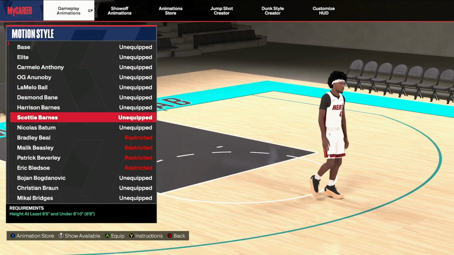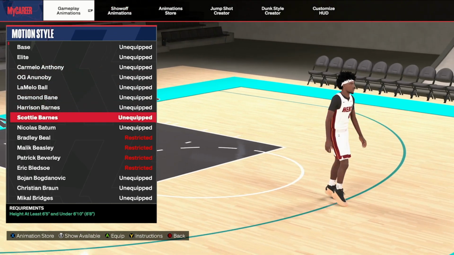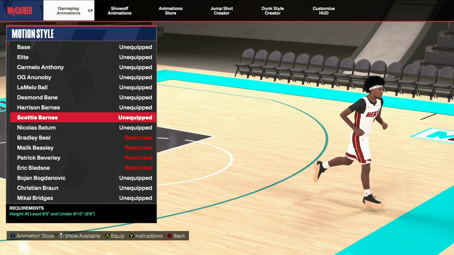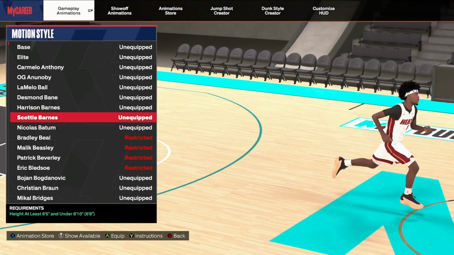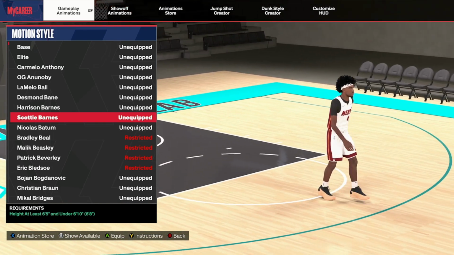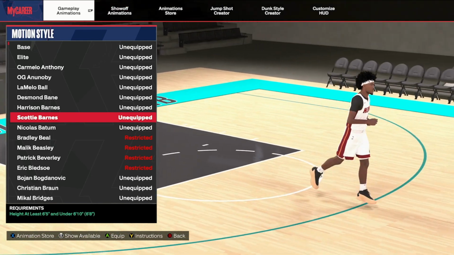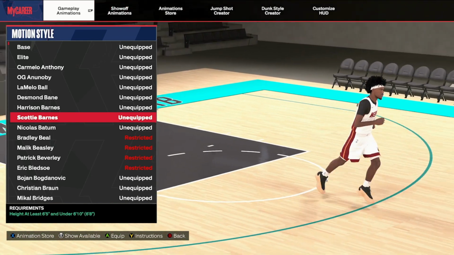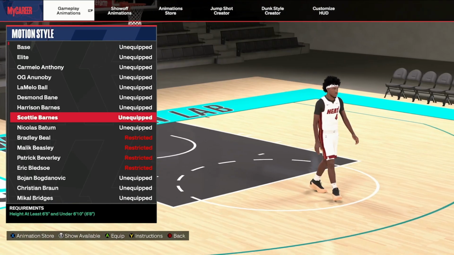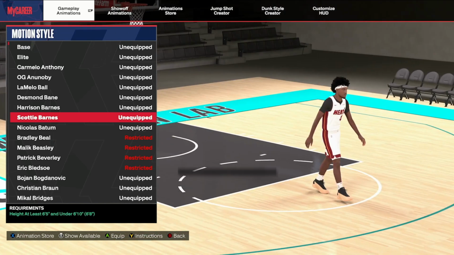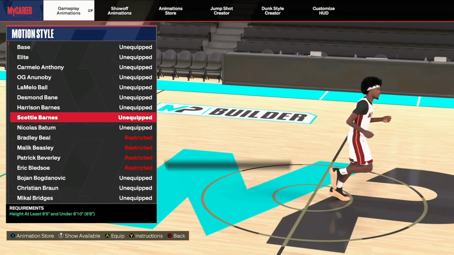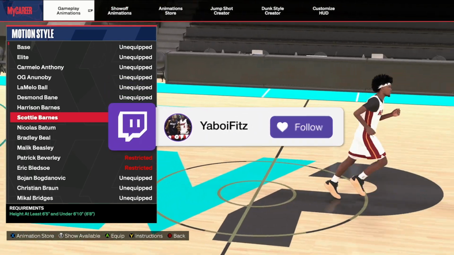If you guys think there's anything better than that, put it in the comments down below, because I'm always using some of these. I'm gonna be honest, I've been trying to test them out, like some of the lockdowns, like the OGs, even the Kawhis. Sometimes it can be a little stiff if you have lower defensive ratings. When I'm on my lock, I can get away with weaker motion styles, but don't go out there with the wrong motion style trying to test out stuff. That's what I learned. Some of these are way more stiff on defense. It's really what I'm trying to say.